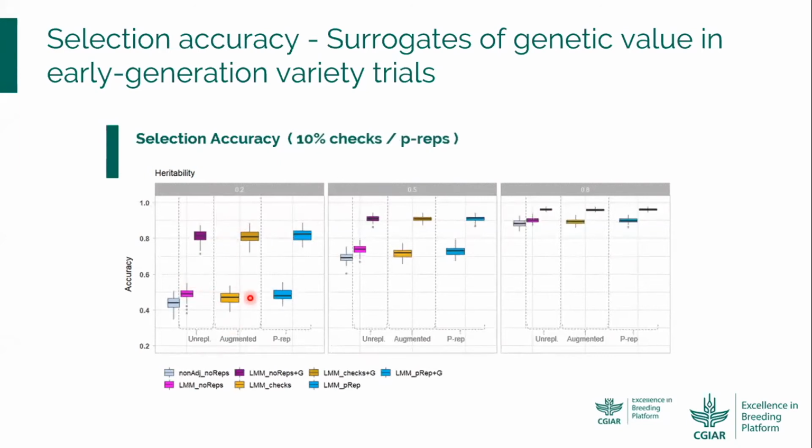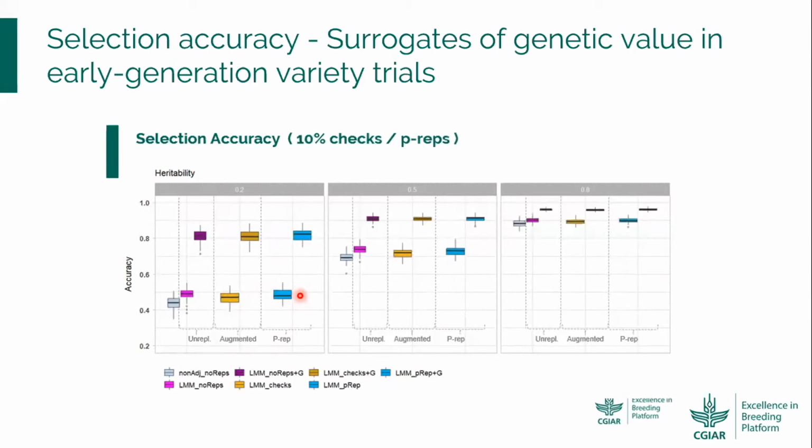And in yellows, you can see the augmented designs. You have your entries, but you also put some checks on those trials, and those are called augmented designs. And also some other, let's say now also standard experimental designs are the PREFs, the partially replicated designs. So you have your entries, but instead of replicating some of the checks, you replicate some materials, and the materials that you replicate are also the same entries. So basically some proportion is only appearing once and some proportion of material is showing up, let's say, twice.